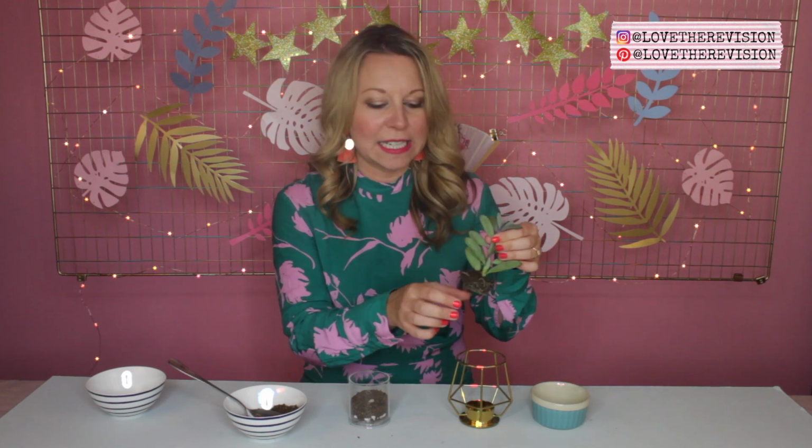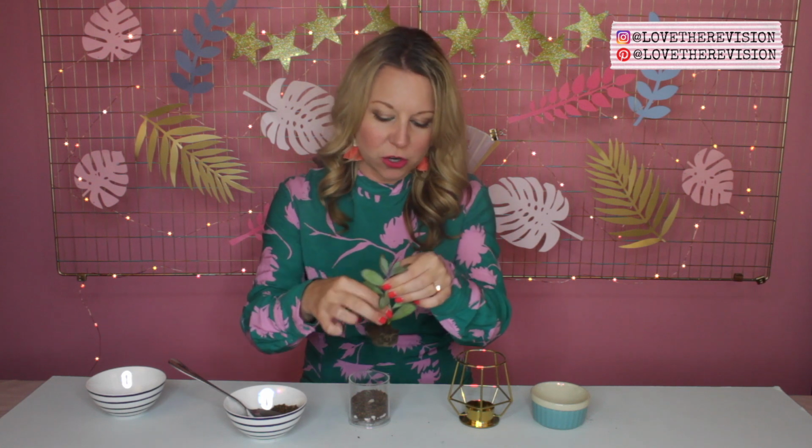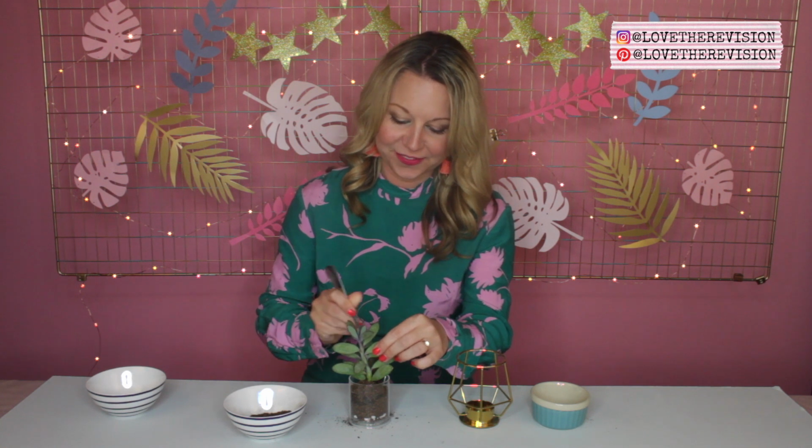If you've got any dangly bits of roots, you can just snip those off, and then you just want to pop that inside the glass. And because I've got a few gaps around the edge, I am just going to fill up the sides. Don't worry if it gets on the surface, you can always just sweep it up and pop it in later. So I'll just keep doing that. A little bit more around here, making a bit of a mess, it's fine.